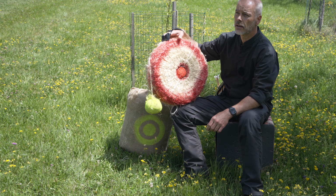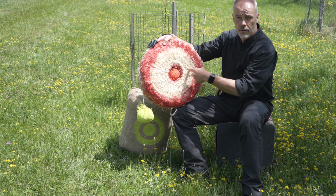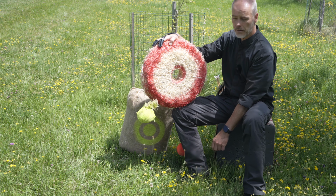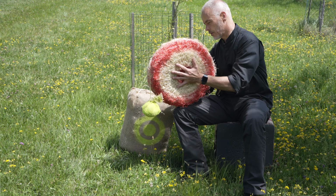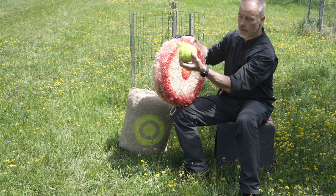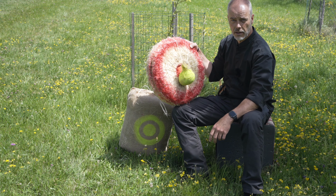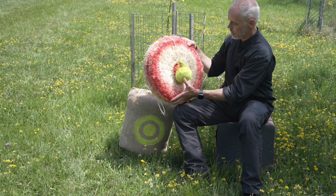It's info at schießlange.de in Germany. And here we started already building up a 5-tier target. You know, when you hit the center, the ball will come out, but of course we need the other rings too. We get there, but for today we just leave it as is. So you can have different shapes and sizes in this wood wool. And he said they stop even fast compound bolts, so we will see.